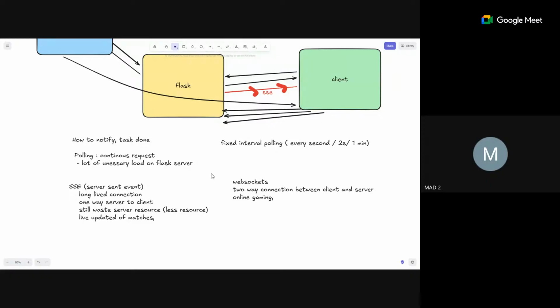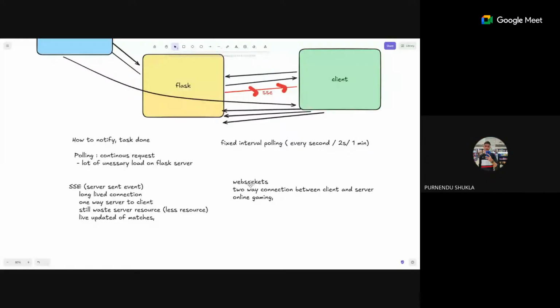Okay, still have a doubt, or is it okay? Sir, are WebSockets APIs, or is it a different connection altogether? It's not an API. When you're talking about HTTP, it works on some kind of protocol, the HTTP protocol. There are other protocols as well, UDP, TCP, and so on. WebSockets work on a different protocol altogether.